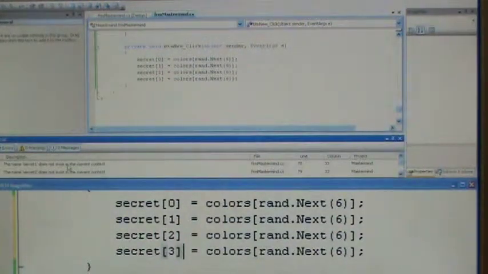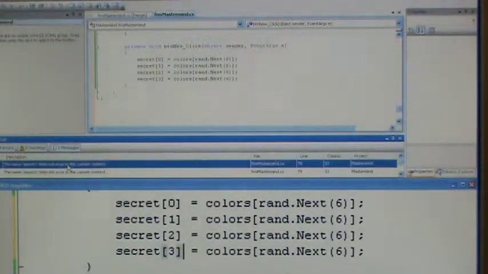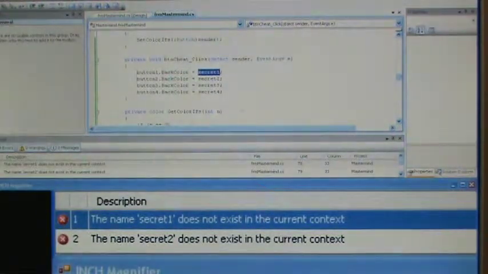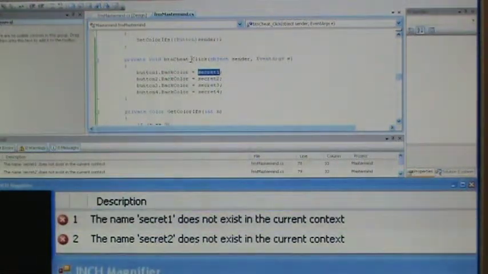Got more errors. Secret 1 does not exist in the current context. I forgot something. Let's see. Where are you? Our button cheat. That's easily fixable.